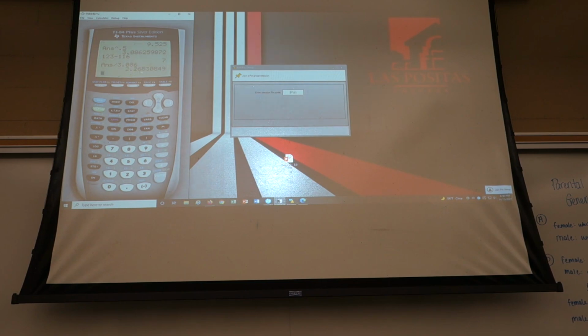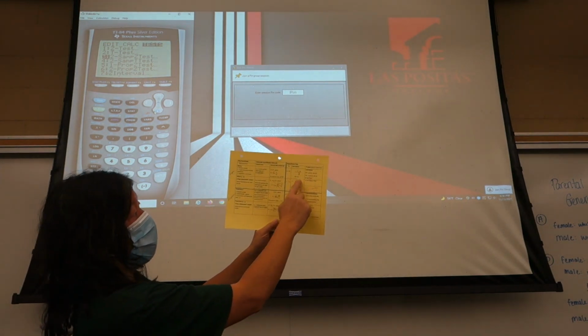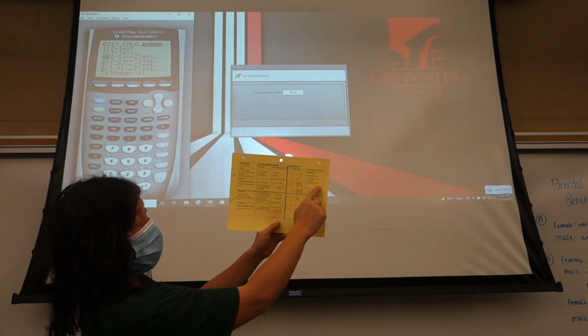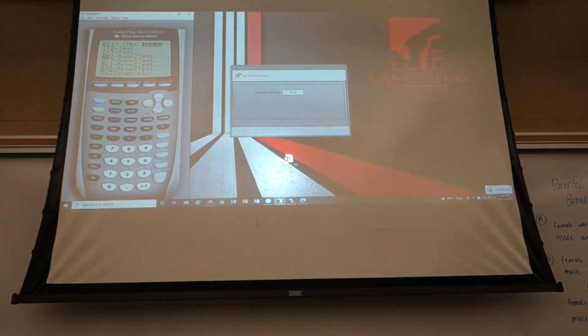So 2.268. Or you can do it using the stat test. This is 2 samples, and if you want to know which one, I can just grab your handy dandy yellow sheet and say, okay, I've got 2 means, right? And look over here. There's my test. 2 sample t-test, right? So figure out what you're looking for on your sheet, and it'll tell you which test to use.